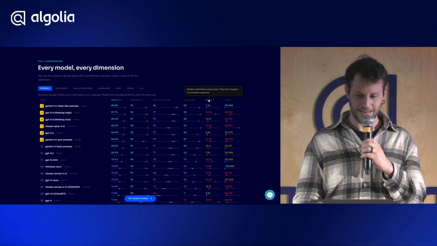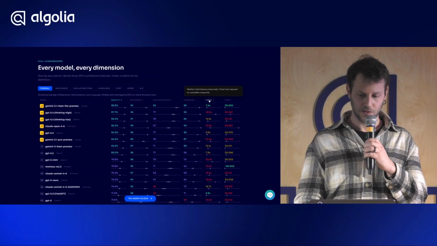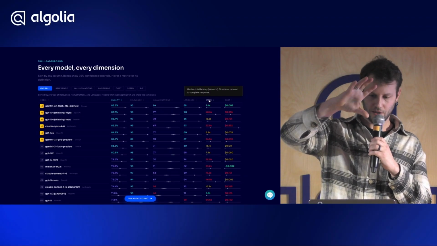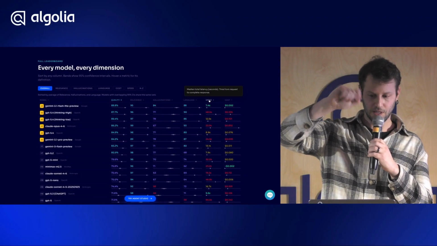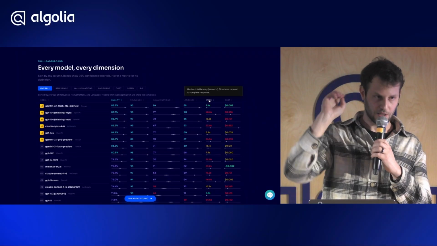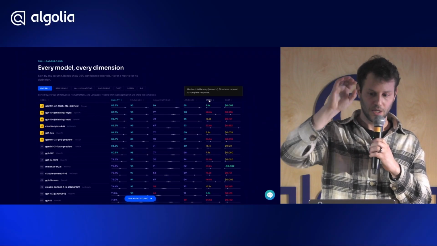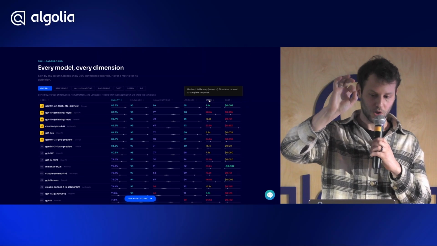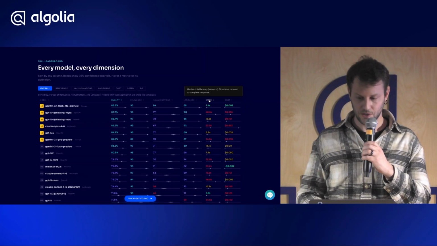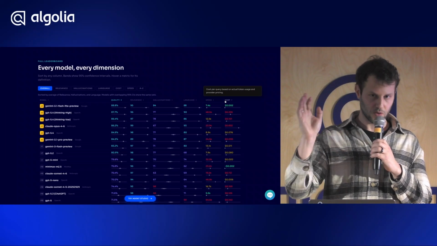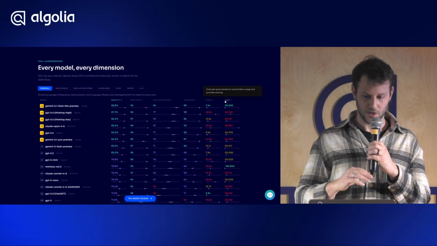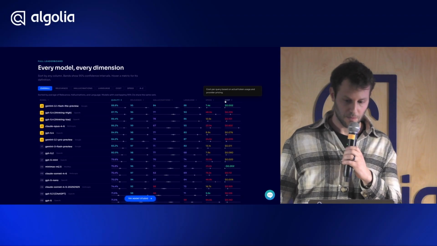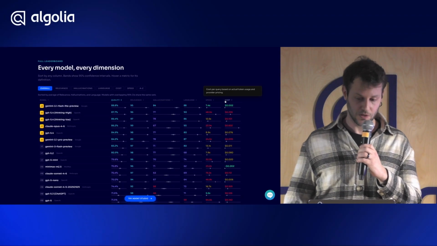And then we also added speed and cost. Speed here actually measures when you saw that last response. So it's thinking, it's doing things, it's searching, and then suddenly it starts streaming, outputting a response. So the very first character, how long does it take to get to that first character? And then on the cost, we took public costs that you can get from providers like OpenRouter and summed it up based on the tokens that the model is using.